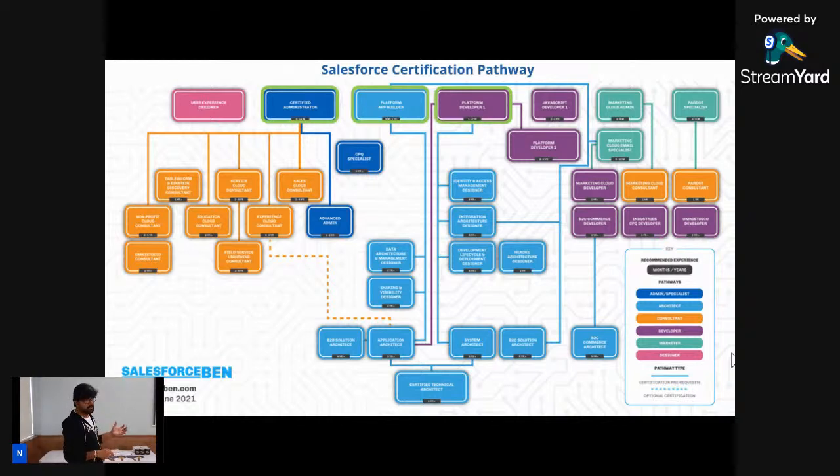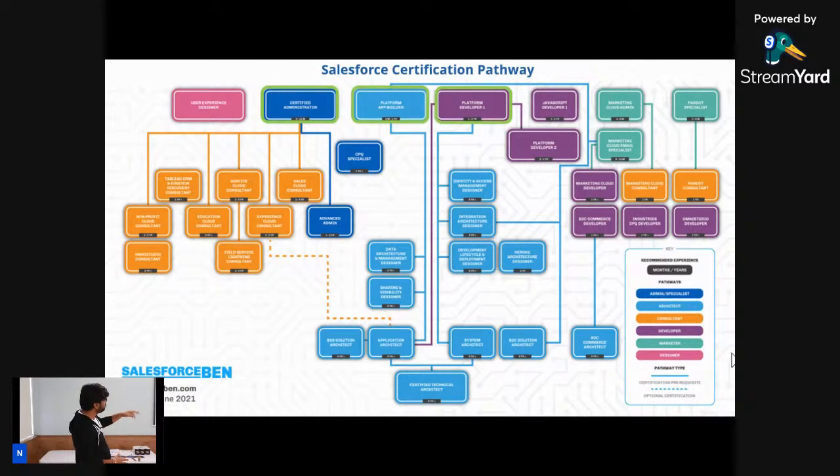But always, as I said, I recommend starting with administrator, then moving to the other 2, which are more developer focused certifications. Now, the orange ones below administrator are more the consultant area, where you have all these different consultant certifications like Einstein, Tableau, Service Cloud, Sales Cloud, Non-Profit, Education Cloud, all the different out of the box applications, they have one certification for each. And then if you talk about the developer pathway, you have platform developer 1 and platform developer 2. These are the 2 core developer certifications, which you will do if you are a core developer.